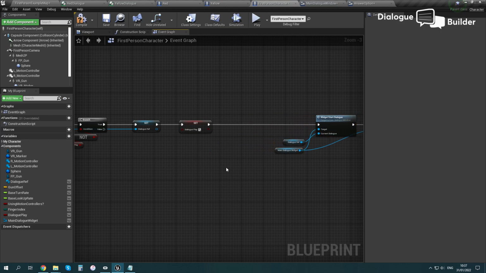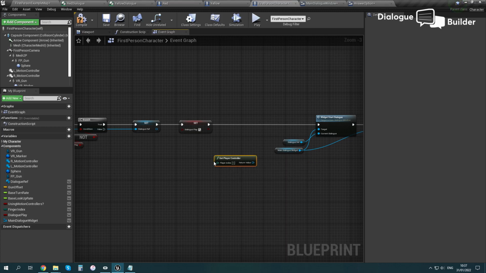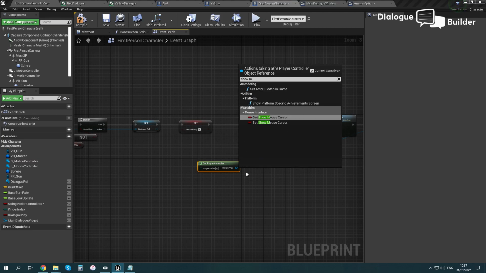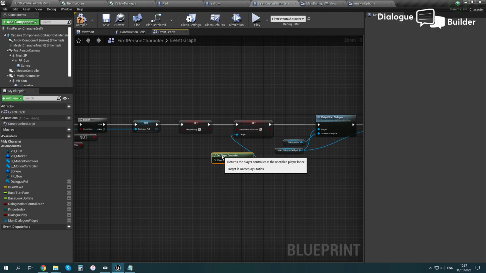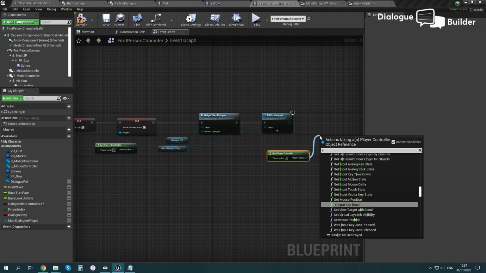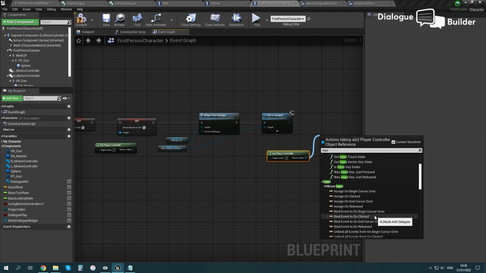We need to show mouse cursor, so let's get player controller and enable mouse cursor. Need to set input mode and UI mode to fully operate with the widget.